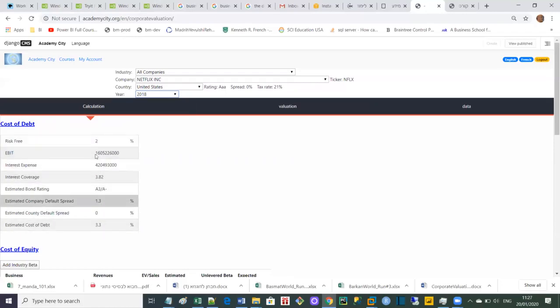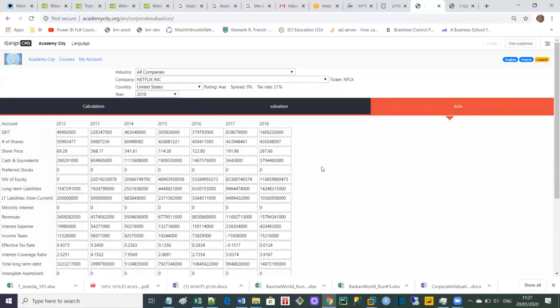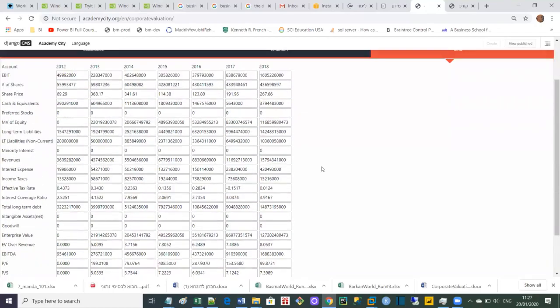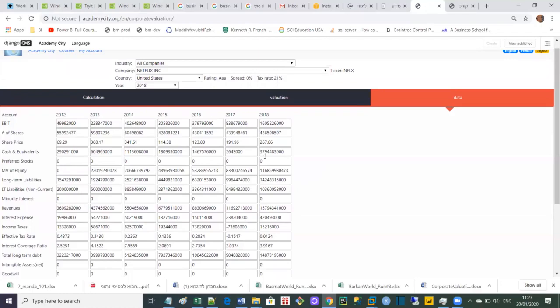Okay, if you don't get the same results, or you have an error, or you didn't pull up the right numbers from the financial statements, please advise the folder of data, make sure you're getting the same data as I get here. There might be differences, by the way. These data are coming from the SEC, and companies filing it in a format called XBRL.